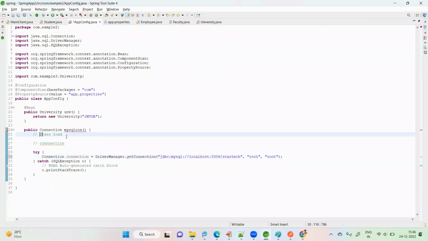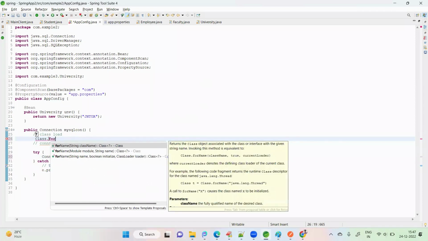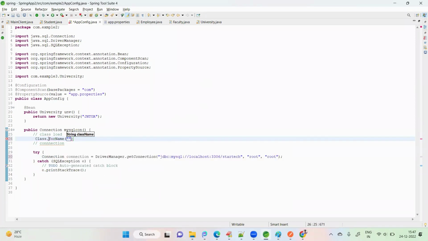Again, loading the class is also required. How to load the class? Class dot forName on the driver from MySQL JDBC.